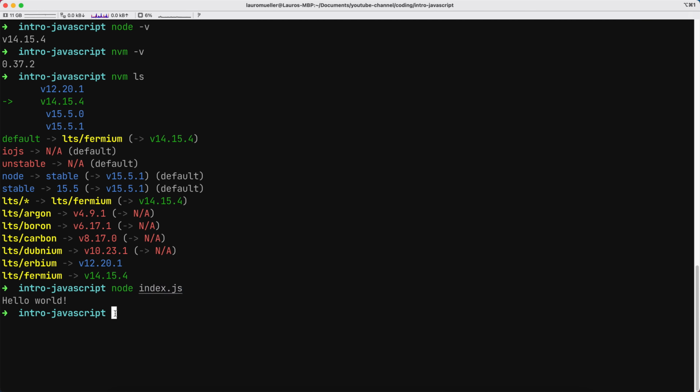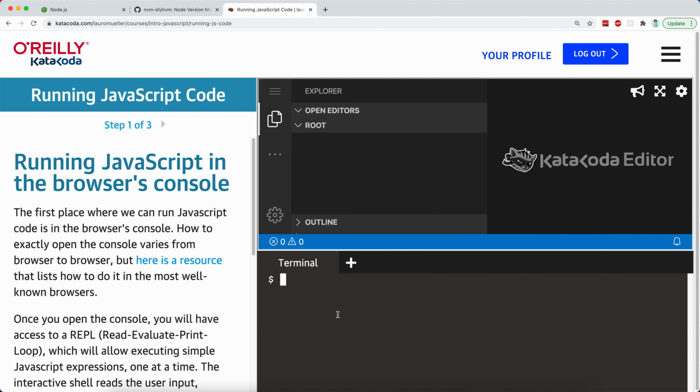Another possibility to set up your machine is not to set up your machine. As I said, we will have online environments that you can use to practice, and this is the case here. In this environment, you have a terminal. This really works as a terminal. You can run many commands here. You can run ls. Any commands that are present in a terminal are going to be present here, like pwd to give you the current working directory, clear to clear up the output. Everything works here. And you can also run Node.